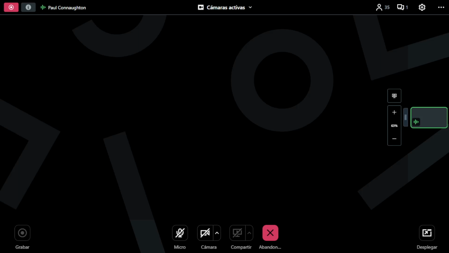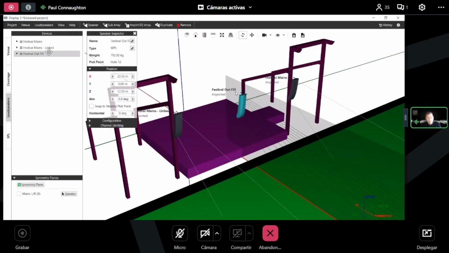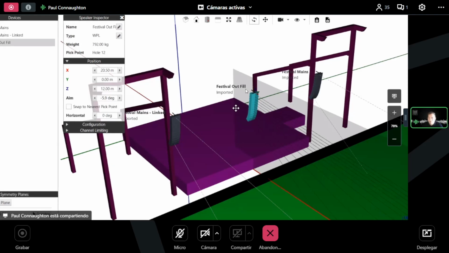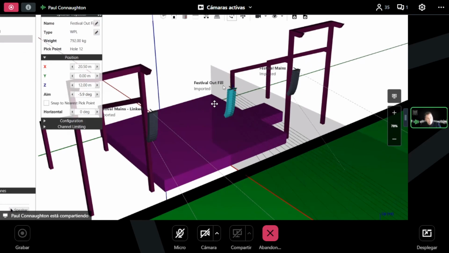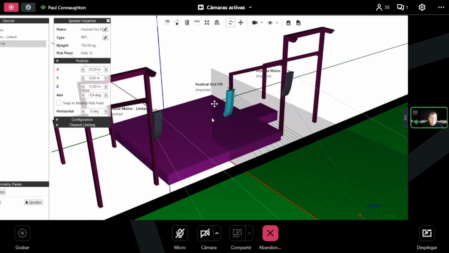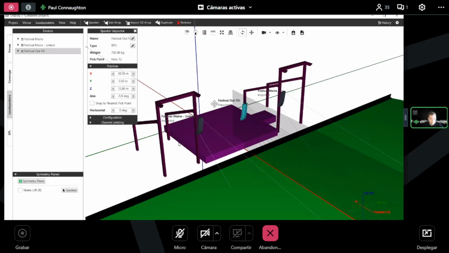Please be aware that any naming that you have in your Display 2 file, so if you have Display 2 files named mains, left, right, delay 1, whatever it be, those names will also carry over into the importation from the Display 2 file. So it's really handy to make sure that you've got your arrays labeled correctly in Display 2, so that when it comes into Display 3, you know what array is what, rather than just a bunch of 12 cabinets of PL with no real knowing of which one is what, and they're all at different angles because they're all doing slightly different coverage requirements. So it's really handy just to make sure that you're labeling things, just to make sure that you're aware of what you're doing. Keep your workflow efficient.